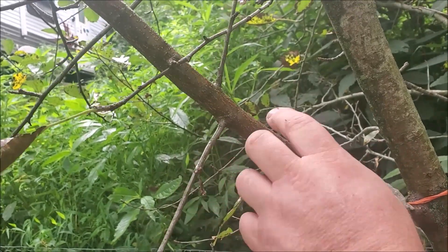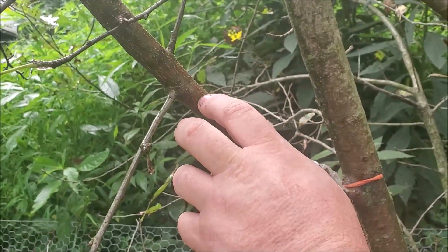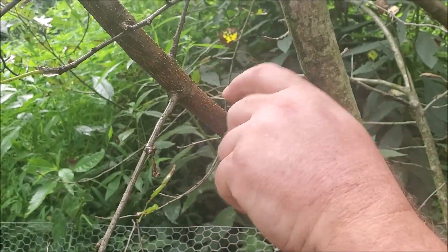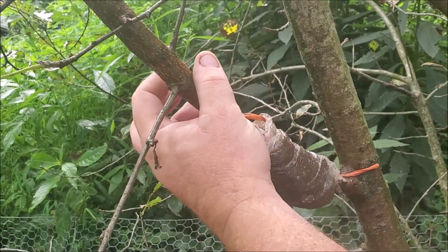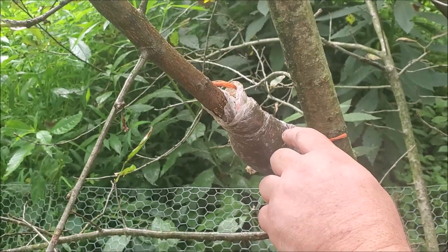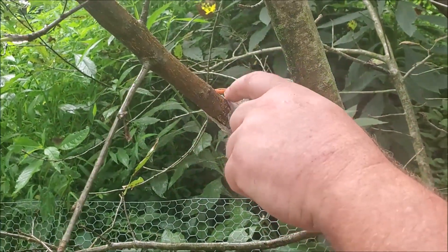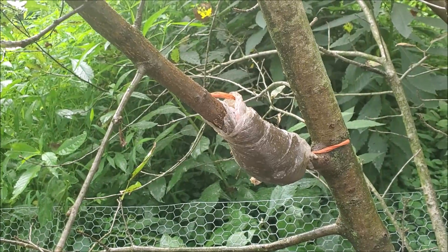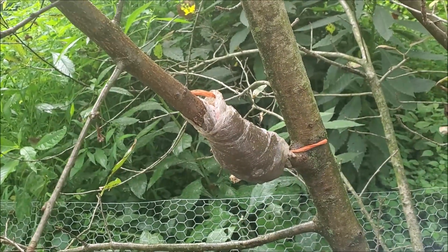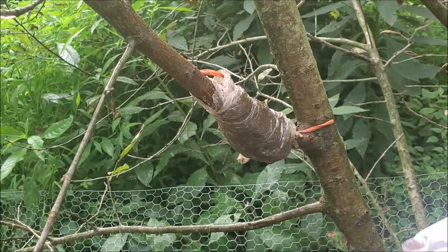And then you scratch it up a little bit with your knife until you see a few little hair fibers coming out around that white wood underneath. You can buy rooting hormone at Lowe's or Home Depot or on the internet. You take that powder with your finger out of the jar and rub it around there. Then you can use anything that holds moisture — potting soil, peat moss, whatever you like — and wrap that in saran wrap. I tied it with bailing twine on each end. I've seen people cut up water bottles and put them on there to hold the dirt, which probably is better than saran wrap, but this is working. You want to hold that moisture in.